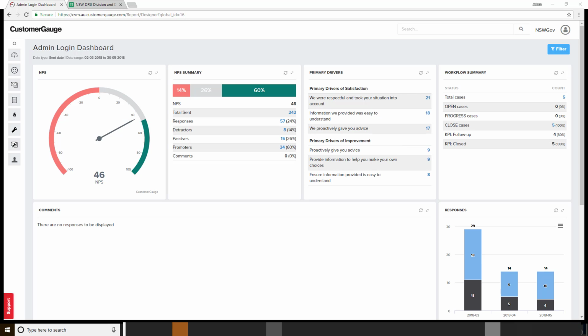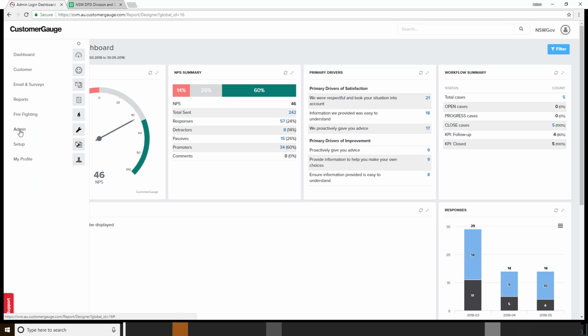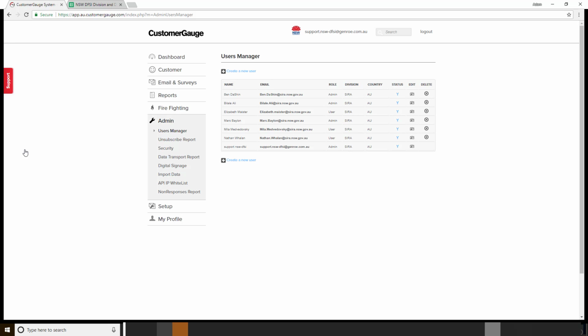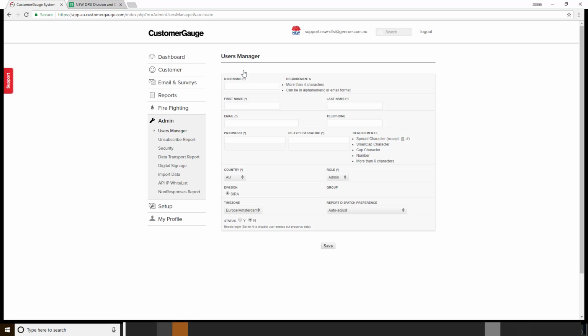Let's look briefly at a system to see how this will actually occur when you look at the users. If you go to the user manager, where you can manage different users within your system, you will see that you can only see users who are already in your division. Additionally, when you do create a new user, you will only be able to assign them to the one division, the division in which you are already a part of.